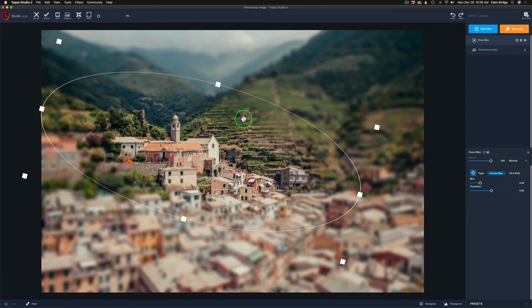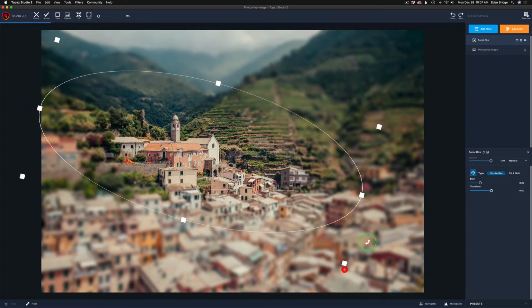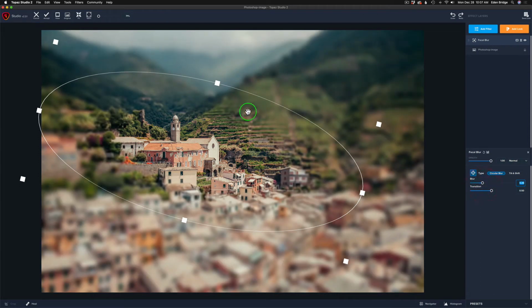Now, once we get it to the position we like, we can adjust the shape. Okay, so you can widen it out here. Do whatever you want. You can increase the size of the whole thing here. Okay, and again, you can turn it. So it's really cool. But then you have the blur strength. You can adjust the blur strength. And what I usually like to do is shut off the visual aid here by just clicking that target icon again, and that gets rid of that.